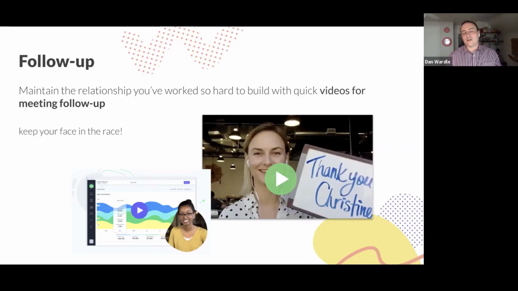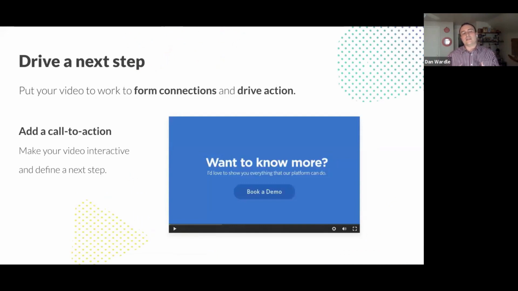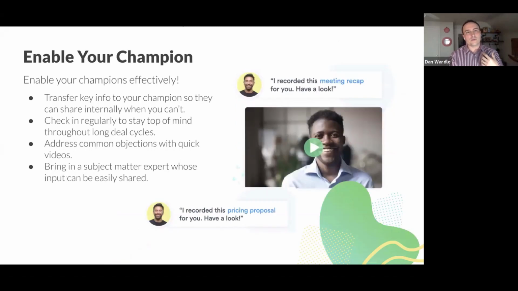And even, we'll get into this, actually, it might be the next one, in that video, it's driving people to the next step. And it's also enabling them to forward it, to your point, to all of the other people in the organization. You really want to, I'm going to skip to this one. You want to enable your champion so that you're not playing the game of telephone.